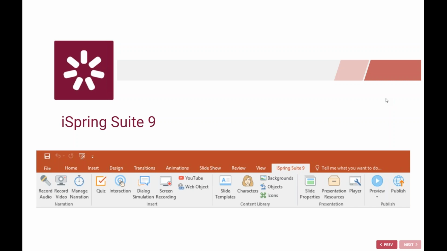We also support all the browsers of mobile devices and every modern smartphone and tablet, on iOS from Apple, on Android, and on Windows Phone. We support all of that. You won't need to create separate courses for each device. Everything is in just one file. You publish just one time, upload it to your website or learning management system, and it's all going to be available under just one link. No need to publish content for every device separately.